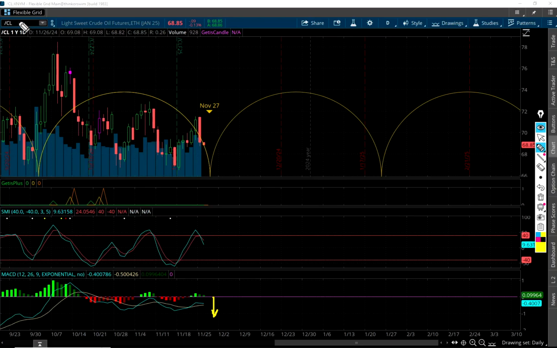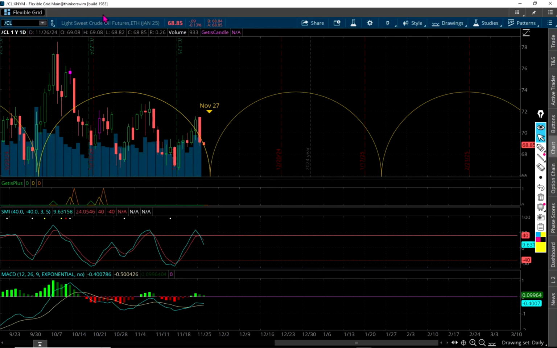Silver is kind of weird. It doesn't really have a micro. It has a 1,000 ounce. But gold does have a micro, MGC, and so does crude oil, MCL. And guys, this is a short. This is a short. That's my opinion. Crude oil looks like a short to me.